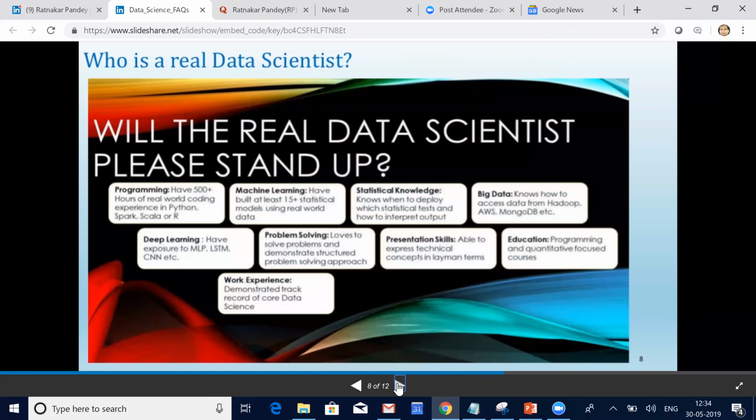Right? So nowadays, even people who are working on Excel are calling themselves data scientists, right? So it's because it's so popular that it becomes a very abused term as well, right? So anybody and everybody who is doing remotely anything to do with data is calling themselves a data scientist. So what does it take for you to become a true data scientist in all seriousness? So some of these areas are highlighted over there, right? So you should have statistical knowledge, should have done a significant amount of coding on your own, and presentation work experience as we discussed earlier on.